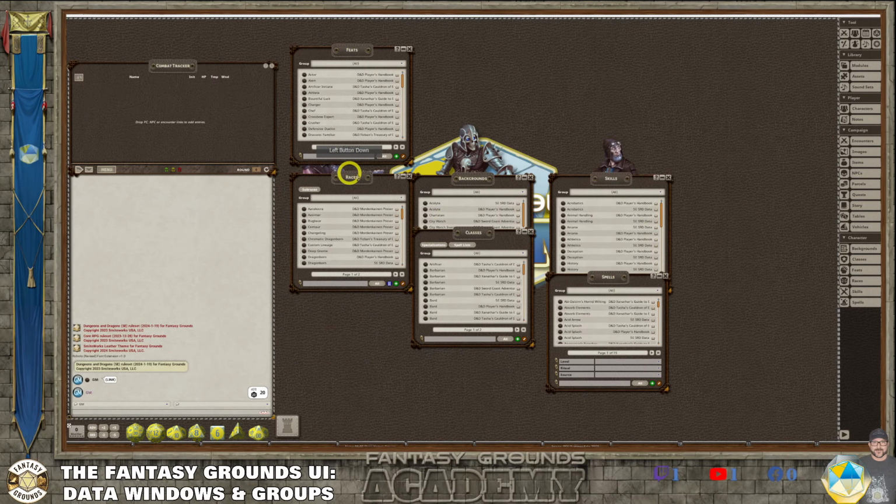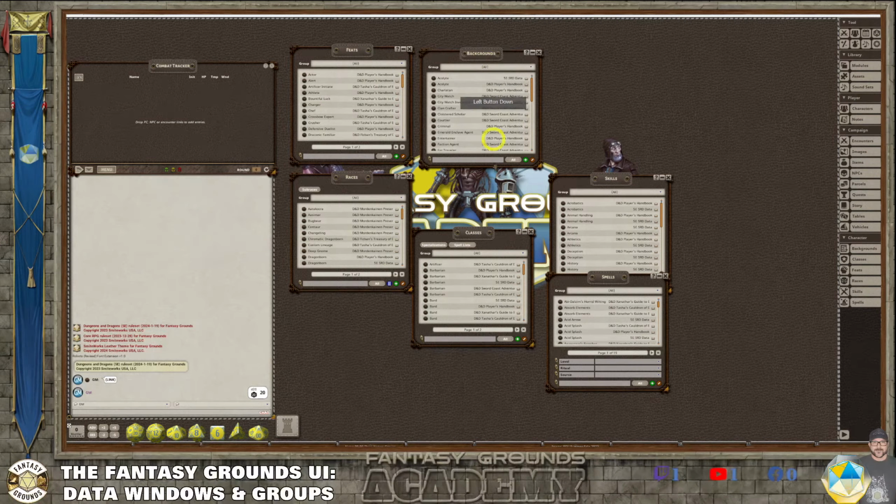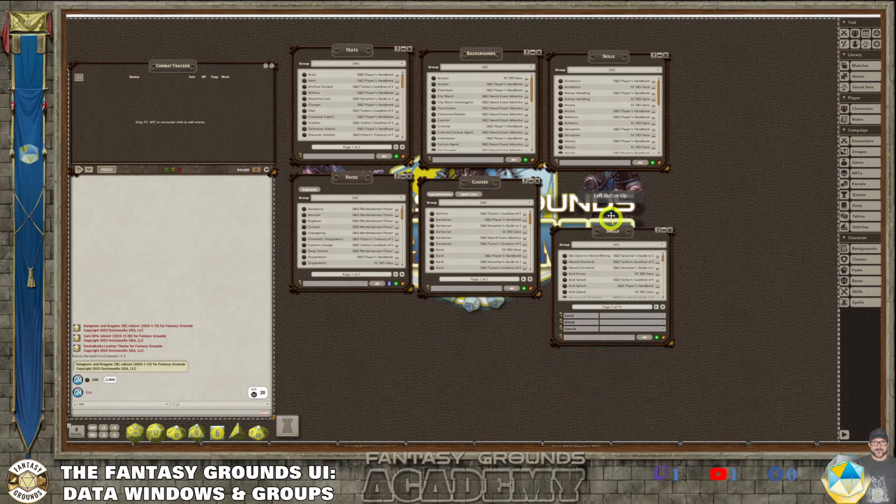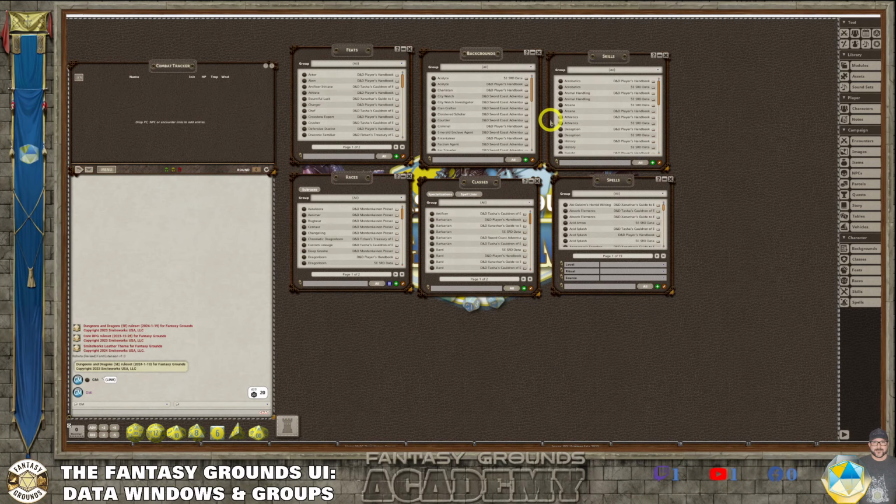So these data type windows aren't always open and present during character creation, but I wanted to show you something about these. A lot of times when you go through a character wizard, these don't even have to be opened. All that data is presented through the character wizard. However, if you do a manual creation or you want to look something up, you also have filters. So if I only want the stuff from the player's handbook, I can filter this out to just the player's handbook.